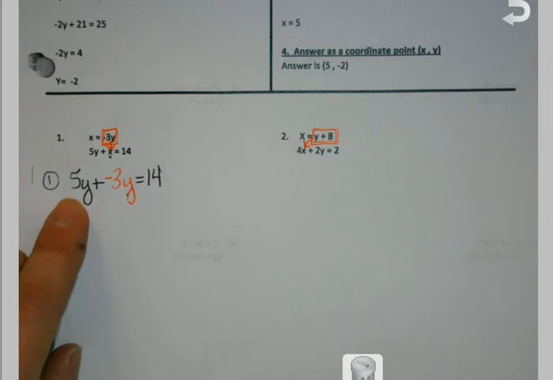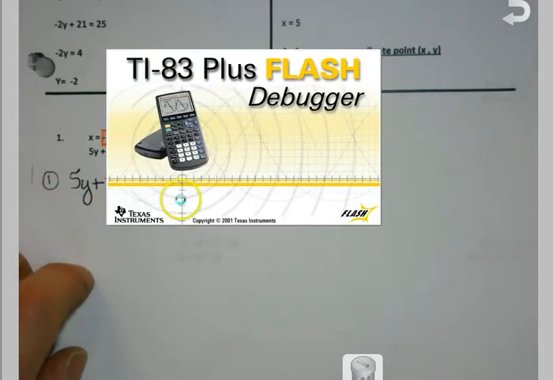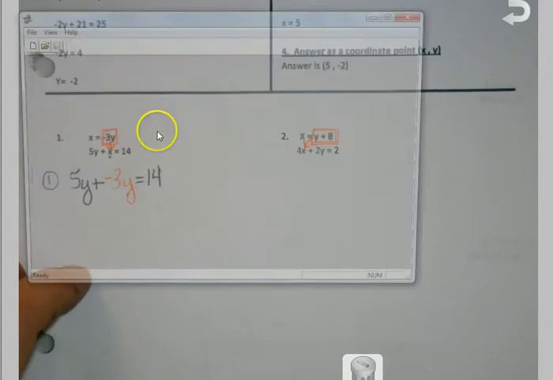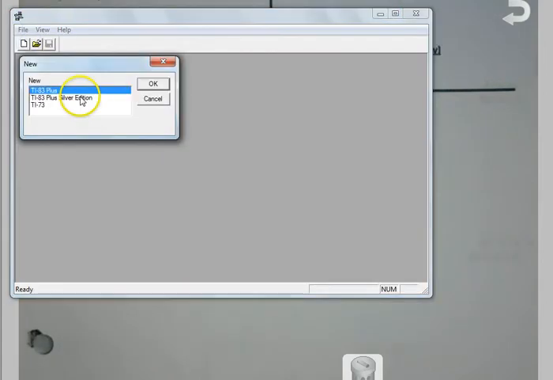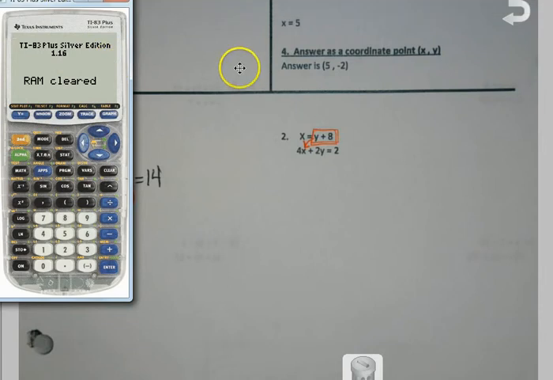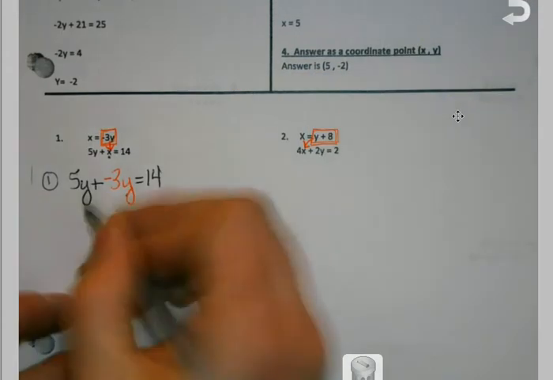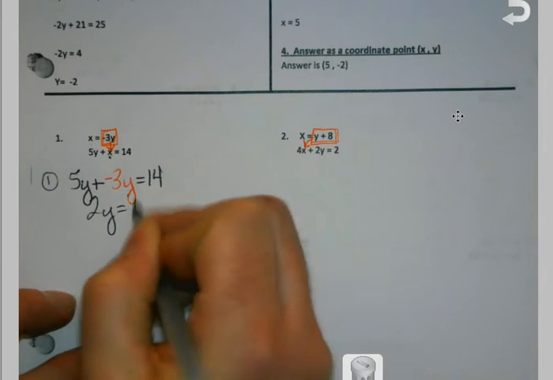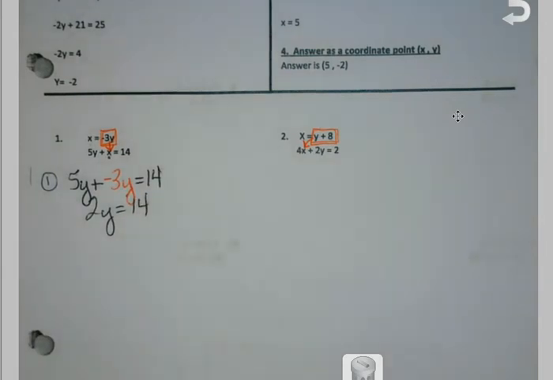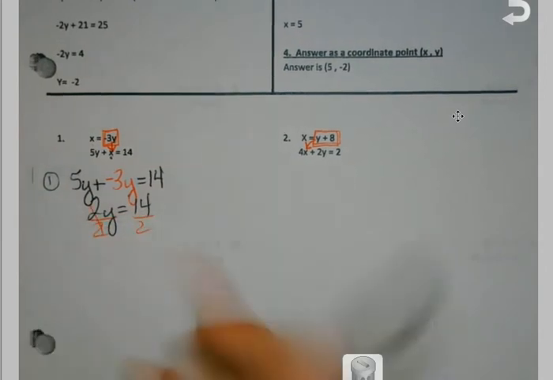So if I've got 5 y's and I take 3 away, how many have I got left? 2. So that's going to make it pretty easy for me to solve this. Let me move this out of the way and we will get that done. So if 2y equals 14, what's y going to equal? Or what's my last step going to be? Divide, it's going to be 7. Perfect. We got both answers at the same time.